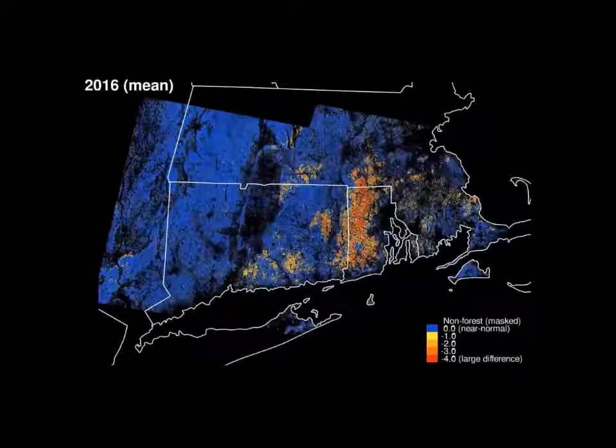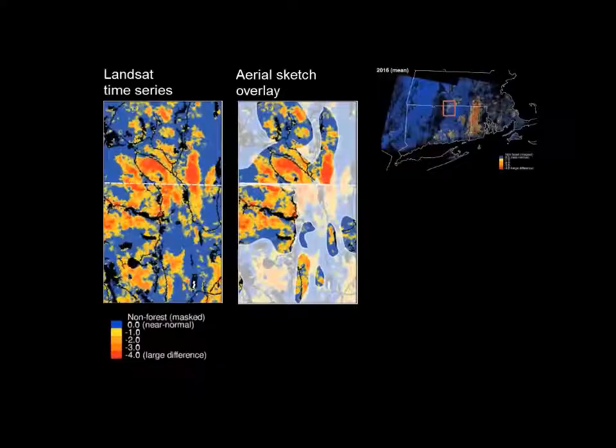from normal. And we can see a large area of defoliation covering most of Rhode Island, extending up into Massachusetts. We've got some big patches in Connecticut, down closer to the ocean here, as well as headed out towards the Cape. There's also a bunch of defoliation we're aware of out on the Cape, but currently working on, these are two Landsat scenes, we call them scenes, the footprints. So two different scenes here, and we just haven't extended into additional scene data sets. So 2016 was a big year.